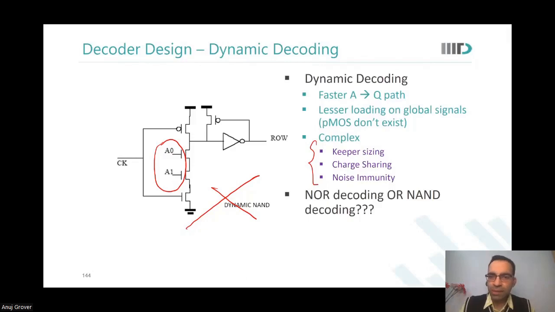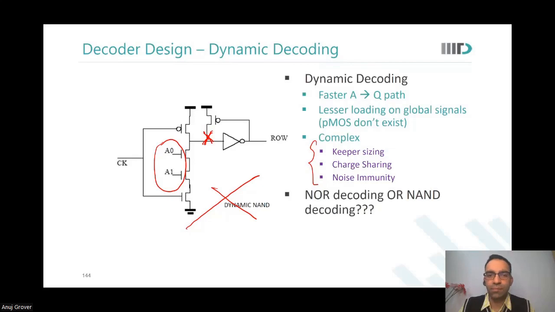See, being dynamic gates, they're always precharged to one. The output is always precharged to one. Am I right? Yes, sir. In a NOR case, you would want to discharge all those address bits where there is even a single one in the addresses, and only one of the rows, the output would not discharge. Are you able to see this? So if there are 1K decoders, 1023 decoders out of them will have this node X. Let us say we call this node as the internal node X. For 1023 out of 1024 cases, this X node would discharge in the NOR setting, whereas in the NAND setting, only one of them will discharge.